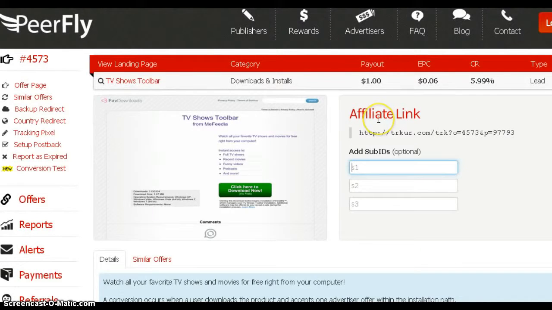What you do is go into Peerfly and open up an account. It's free. You don't have to pay anything, and they pretty much accept anyone and everyone. It's not hard to get in. Open up an account, and then you go through there. You look around, go to the offer page and see if there's anything that you want to promote.